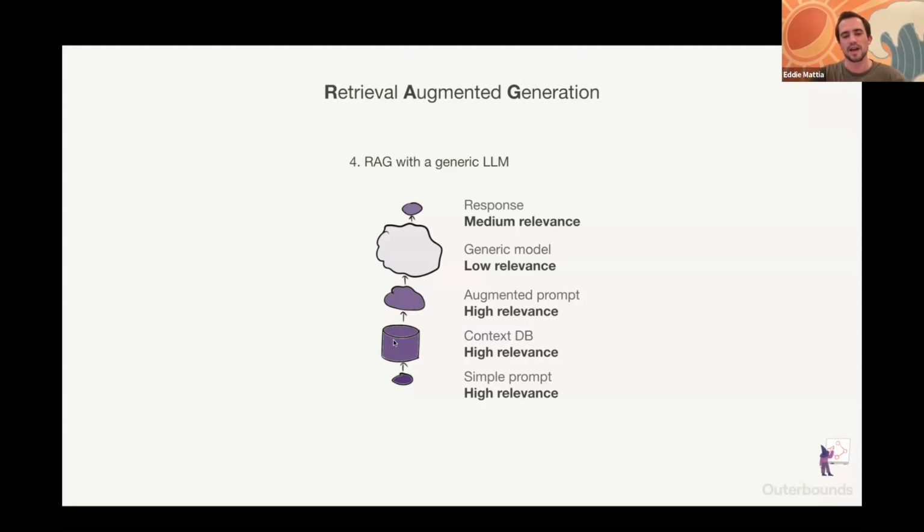The new thing that RAG is adding is we have a little database here, and we're going to retrieve something from the database. That's the R in RAG. Then we are going to augment the prompt with that thing that we retrieved, and then we're going to use that to generate the response that the end user sees, with the hope that injecting some relevant data into the prompt is going to have a big effect on the relevance of the response.